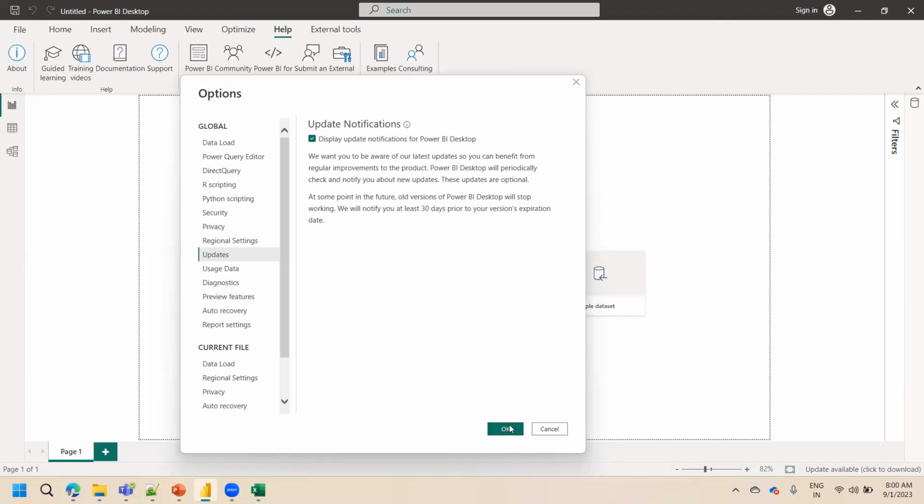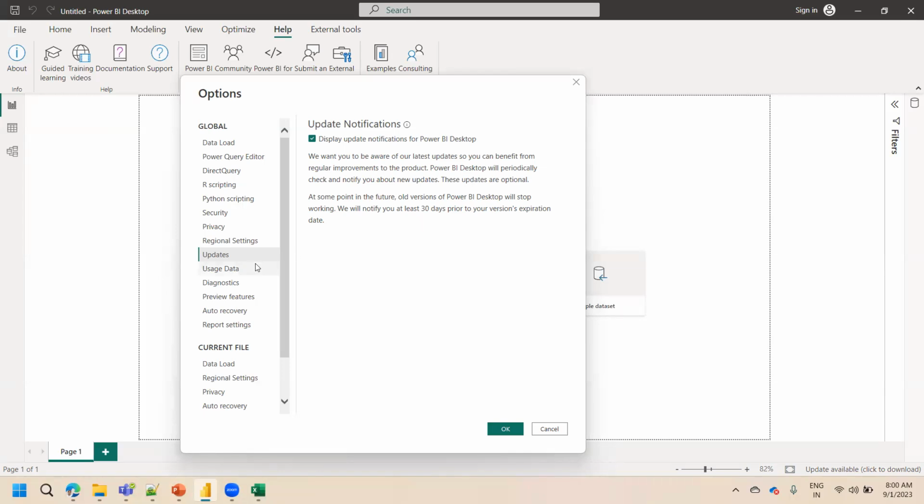Enable it, close your Power BI Desktop application, reopen it. Yes, that's what I'm saying. You have to change it, select OK, close your Power BI Desktop application, and reopen it. That one also I'm going to tell you now. Please wait, Gaurav. I'm going to discuss that part also.